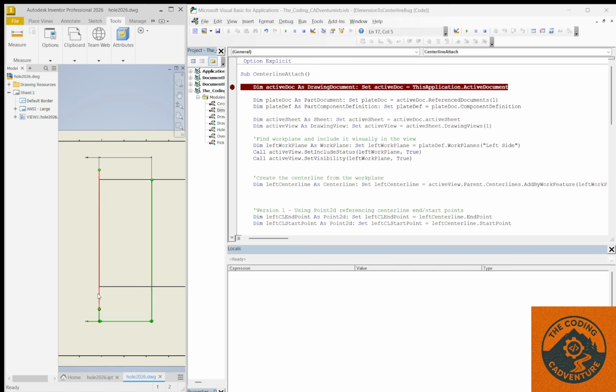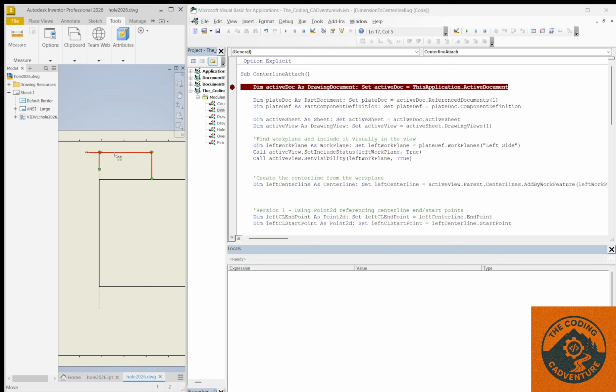So in this case, let's say you may want to attach it to this end, but you want the leader to go all the way across. Oh, if you move it, it auto moves it for you. So that's another thing. You want the leader to come all the way across. I don't think you can even attach it to that other end.